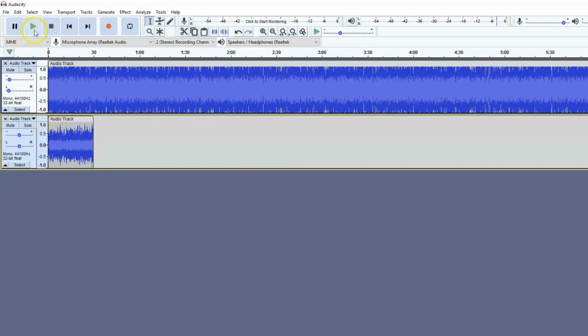And here is mixing. I'm playing it now to make sure that my two sounds are good mixed together. That's what you want to make sure of. You're not always going to get it right on the first try. Sometimes you will, sometimes you don't. But for the purpose of this video, I got it right.